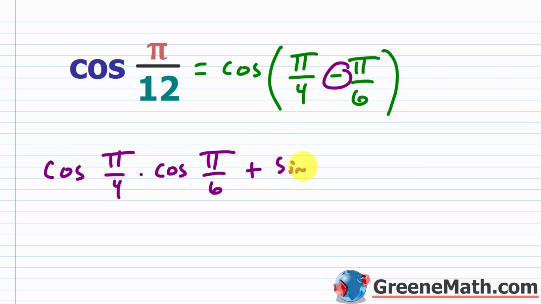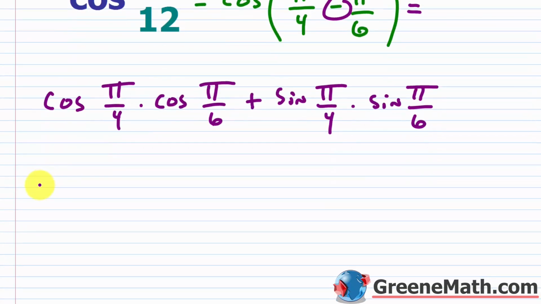So I'm going to do the sine of pi over 4 and then times the sine of pi over 6, okay? So let me put my equal sign there so we can keep going. And then I'll put equals over here. So if I think about pi over 4, or again, 45 degrees, I know the cosine of 45 degrees and the sine of 45 degrees, that's going to be the square root of 2 over 2 in each case.